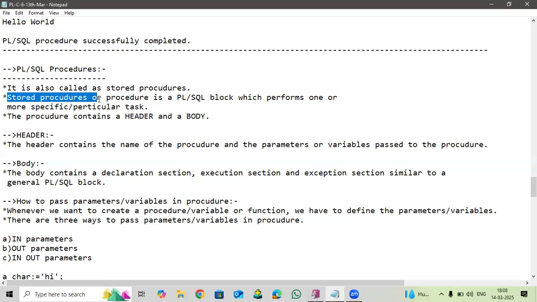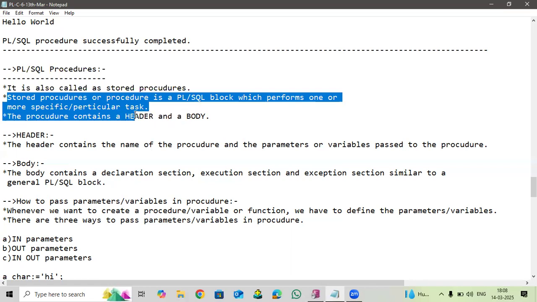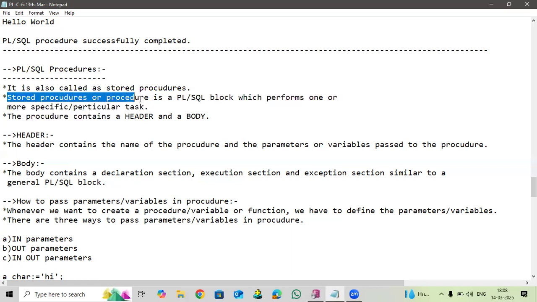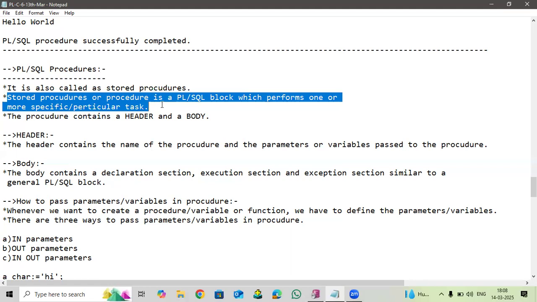Stored procedures or procedures is a PL-SQL block which performs one or more specific or particular tasks.